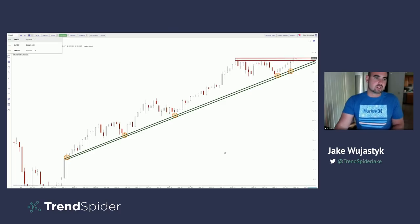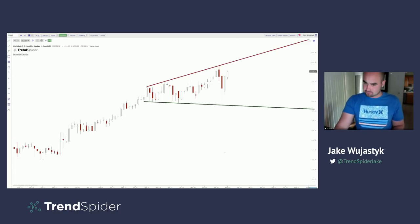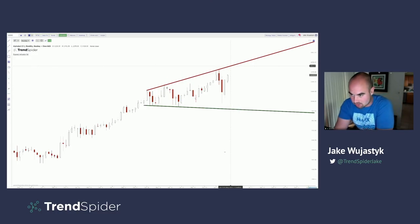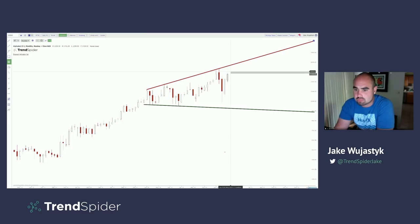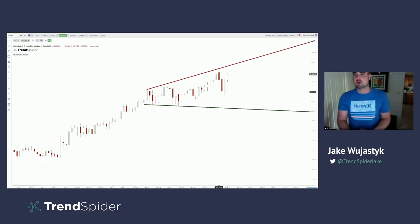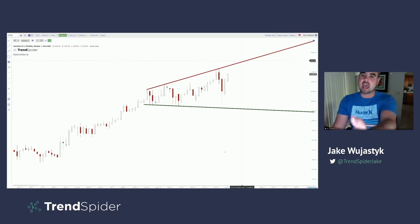Going into Google, this is pretty much taking care of FANG at this point. Very similar kind of setup here. You've got this megaphone. Resistance is the same thing, a function of time. So if this went straight up next month, maybe we top out around 1600. If this took 6 months, you'd probably be somewhere closer to like 1700. So it's just a function of how long it takes to get to this point, which would give you where you would consider a price target at this level, or at least using this trend line.